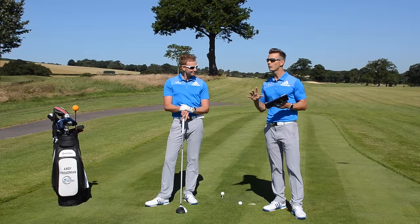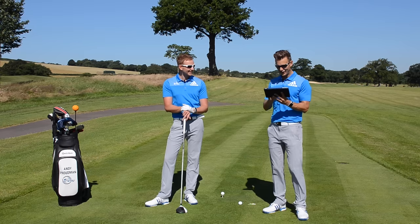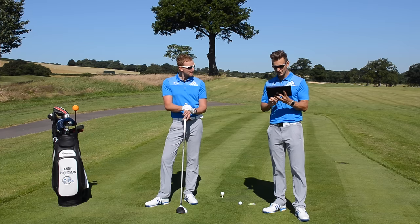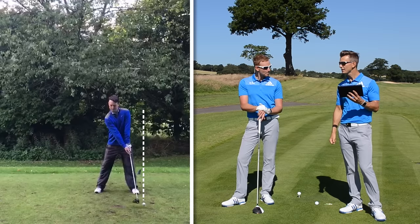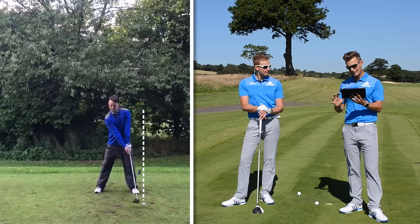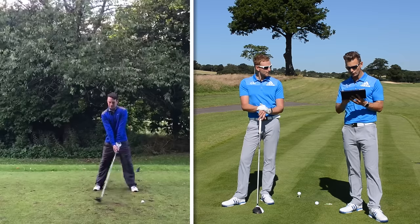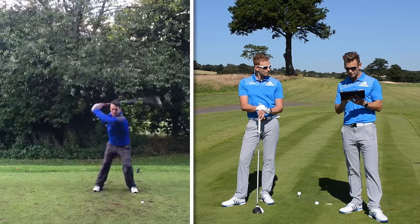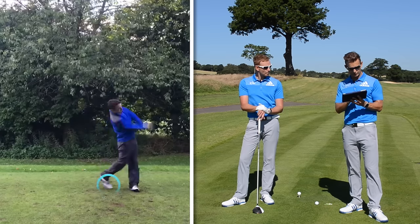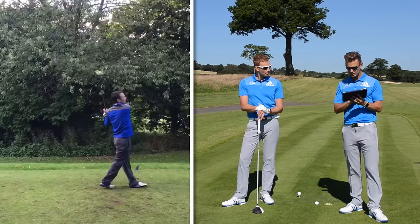Let's get into Rob's golf swing now. Looking at the front view, ball position is interesting — normally we're telling people to get the ball forward, but Rob has the ball outside his left heel, which could potentially be an issue. As we move through the backswing, there's a great wind-up and good body movement to the top, great transition, and the lower body initiates the downswing well. But through the golf ball we see a lot going on with his feet — that right foot slides in and the balance is compromised through the shot.